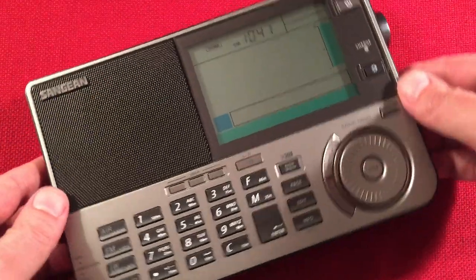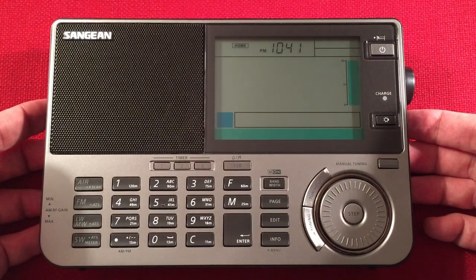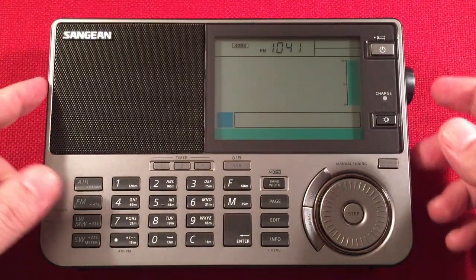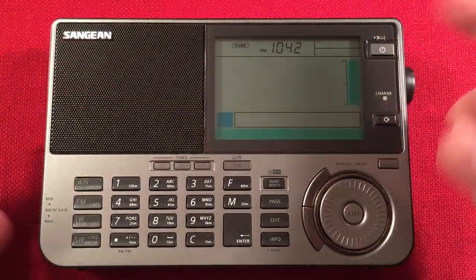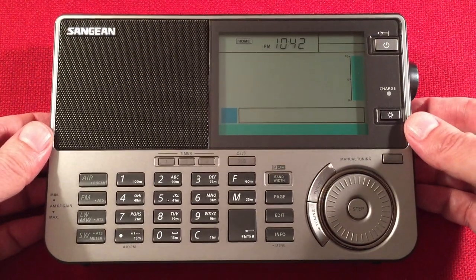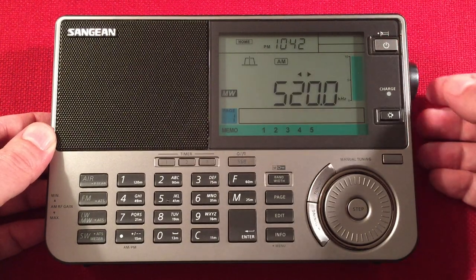So if you're facing this way, this is west. If you're trying to pick up a west station, great. If you're trying to pick up an east station, it also works well because it's bi-directional. It works west and it works east. It just doesn't work north or south when it's in this position. So you'll see me turning the radio, and that's how you tune medium wave. It's kind of cool. So let's go ahead and turn it on.